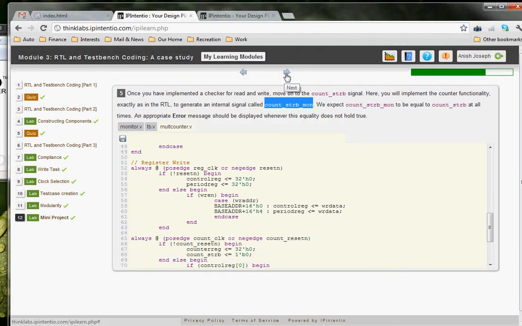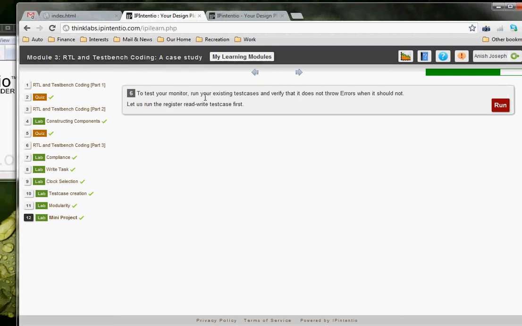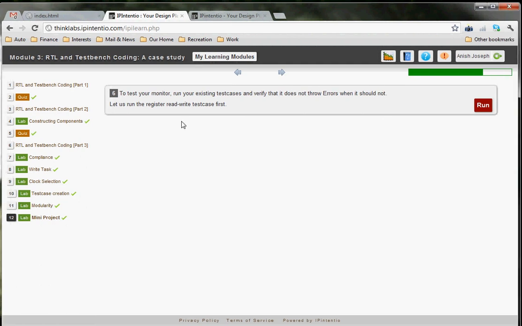Now let us move on to the next step. Now it's time to test your monitor after you have written the code in the monitor. To test your monitor, run your existing test cases and verify it does not throw any errors when it should not.